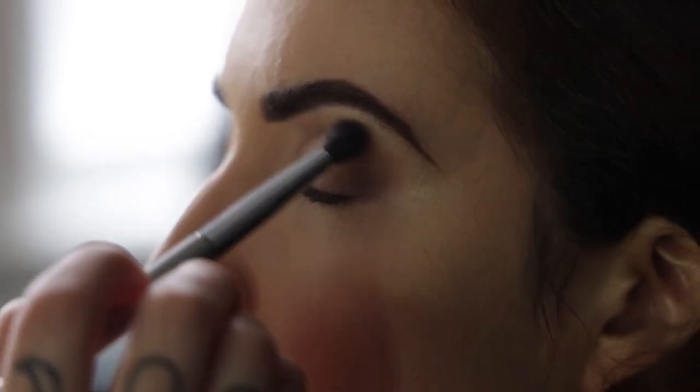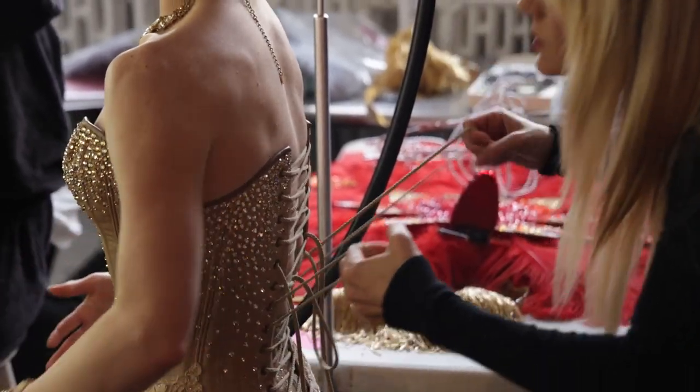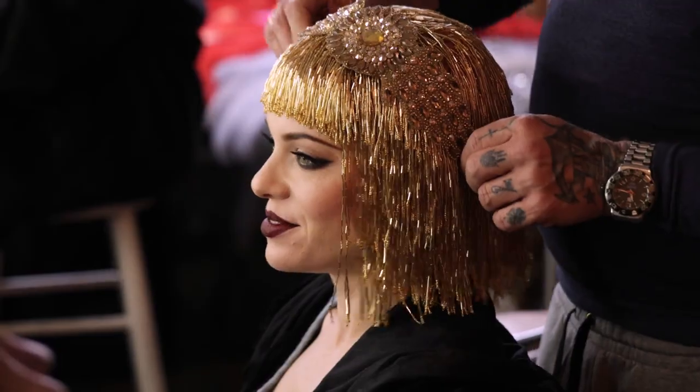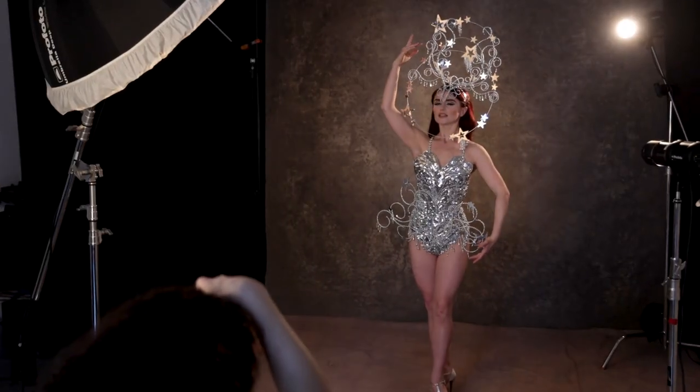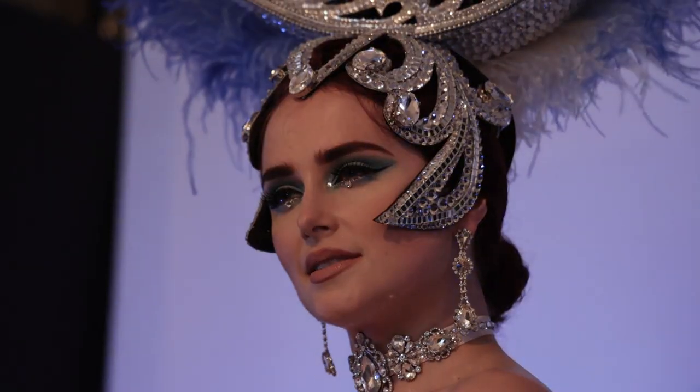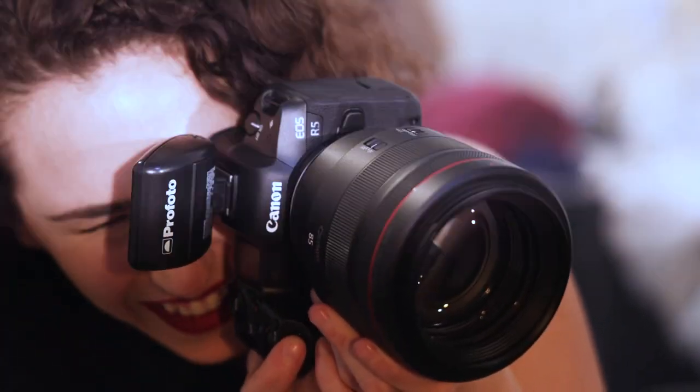I've often found that when you root your imagery with elements of the past, this increases the longevity of that imagery — it makes it more timeless. By drawing on familiar concepts but adding your own unique interpretation, this makes the imagery both relatable and excitingly new. For this shoot, I teamed up with an incredible stylist and costume designer, Donna Hood of Tees Productions. Her elegant pieces would serve as the foundation of inspiration, and each model would end up being a character. I would analyze that character and try to determine how my lighting could tell a story, or how I could create more compelling mood in the photograph.